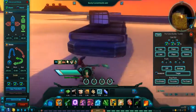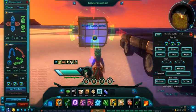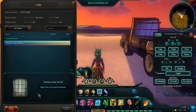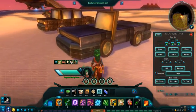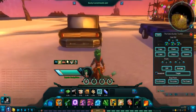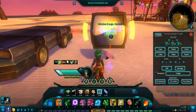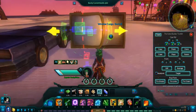Right, to show you what this window looks like, this is what it normally looks like. Let's see if it's in the window. There we go. Window large bar, as you can see, that's what it normally looks like. We're going to be using the back side of it, the actual windows, as you can see there. Now, to get two of these to look like that, the trick is you get hold of this window, you copy, clone, twist that one round, drag that one across until you get that kind of effect.